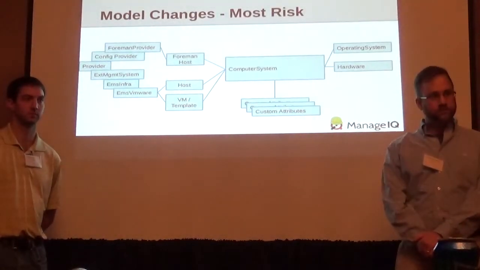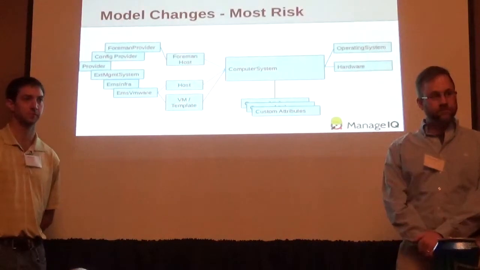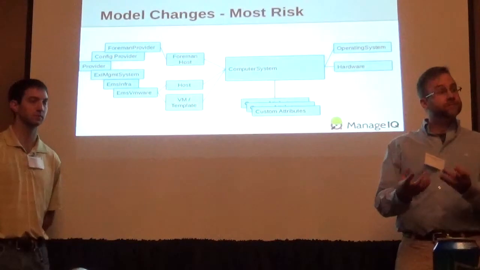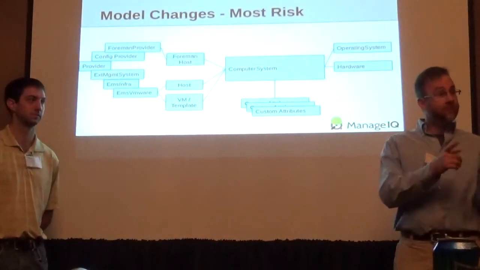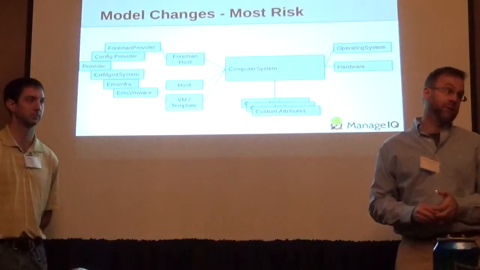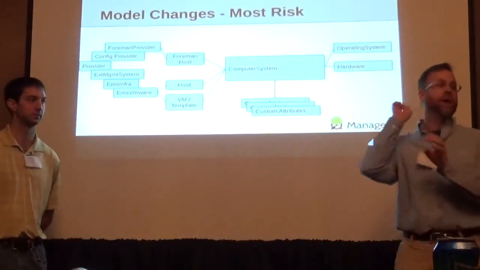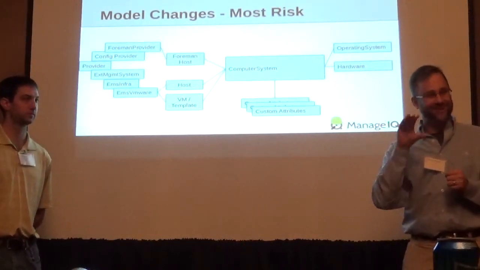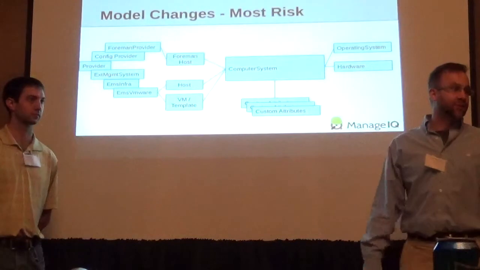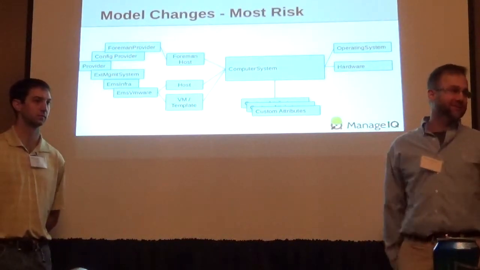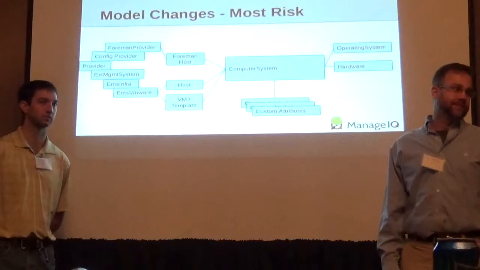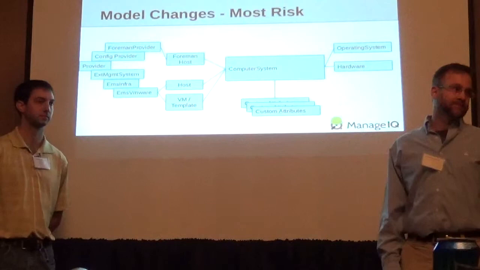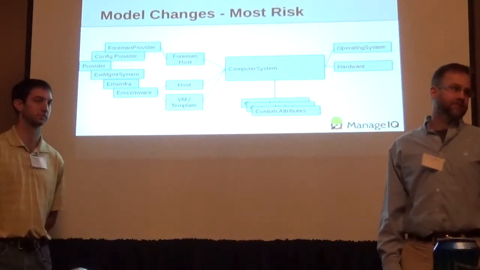Mm-hmm. And going back to the risk, this introduces a third place for getting information. Yeah, we discussed that. So that gets a little tricky, trying to determine who the winner should be at a column level. In some of our models, we go by the column level as well, so at least a column is owned by one or the other, which is nice, but sometimes it's like, well, this system, this column should take precedence versus this one. And so if we introduce yet another master, then we may want to think about that from the refresh perspective, at least.